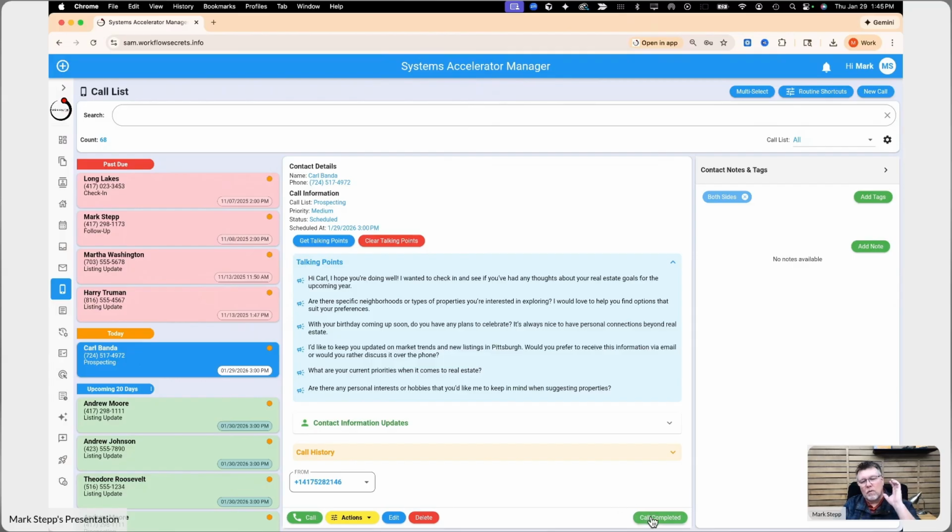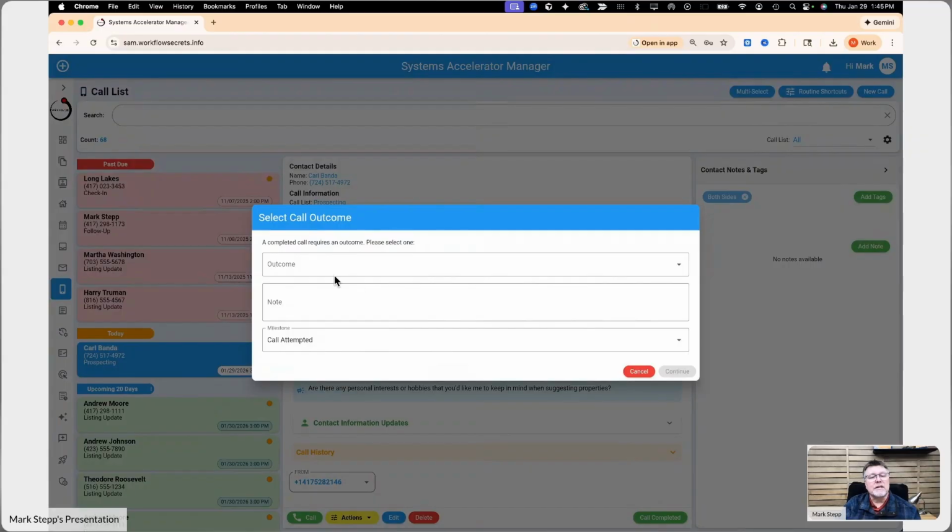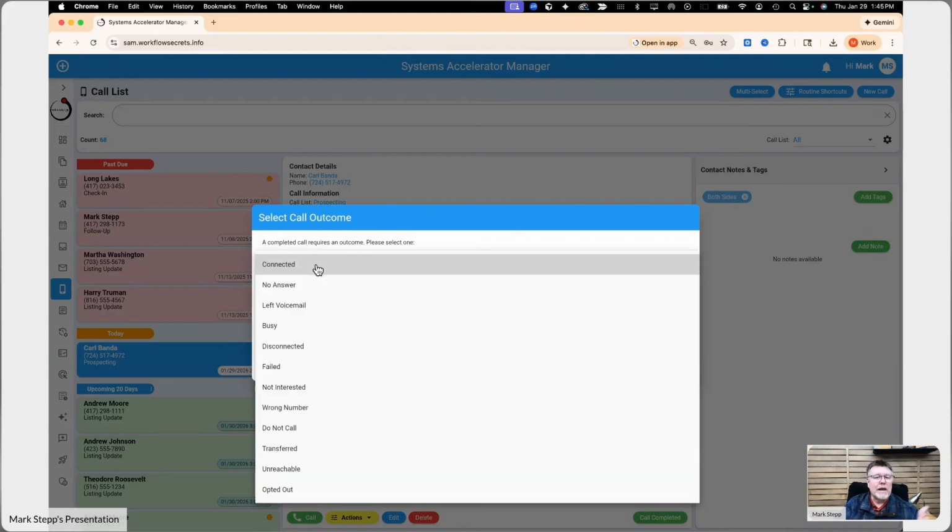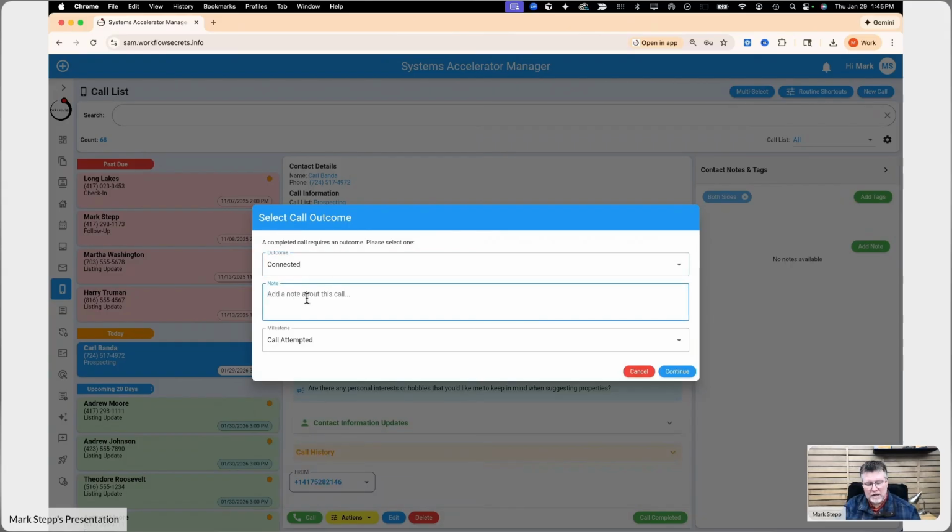And then I say, okay, let's complete this call. Whenever I complete the call, I've added 2 additional fields here. I want to know the outcome. We had this on there not too long ago. What was the outcome? Well, I connected or no answer or any multitude of things. If I connected, great. What did I talk about? It will put this in automatically based off of making the call from the summary. It'll do some note stuff in there.